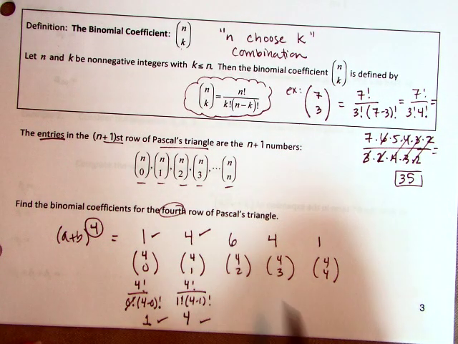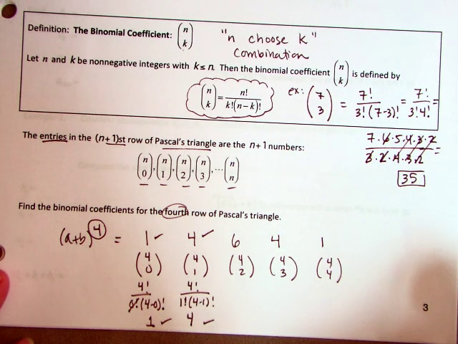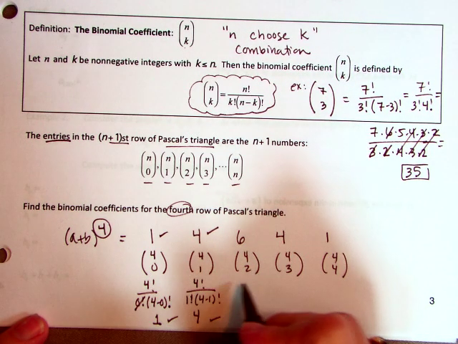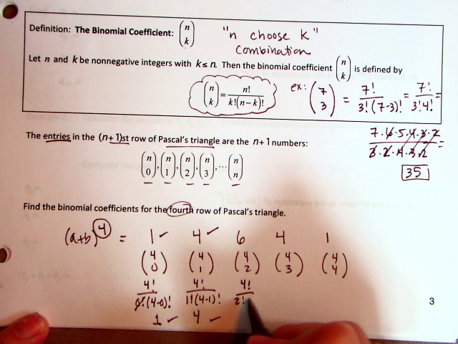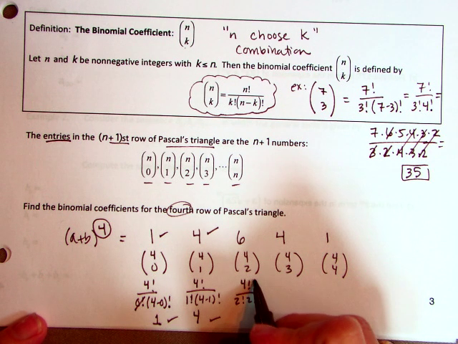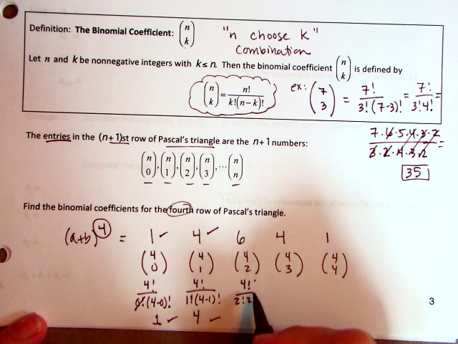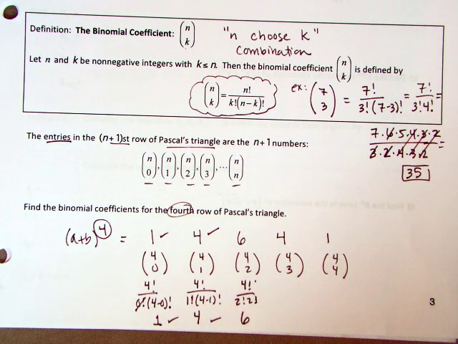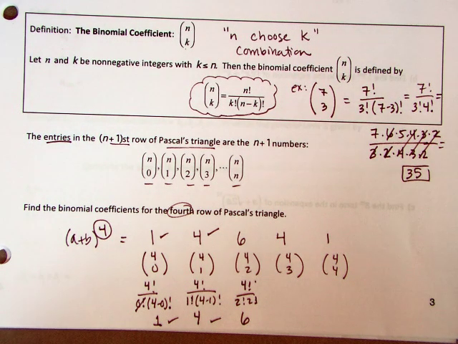By hand, I can do 2 times 2 times 4, right? And I can work this one out. 4 factorial is just 4 times 3 times 2, sorry, 4 times 3, 12, 24. That makes sense. 24 divided by 4 would give me 6, and it would work out. But sometimes you're going to have numbers that are a little bigger. So I want to show you how you can do these on your calculator.